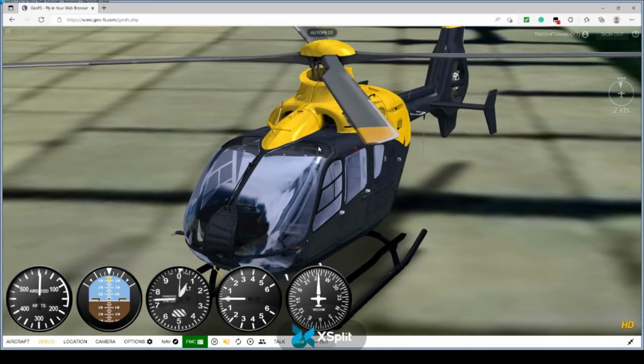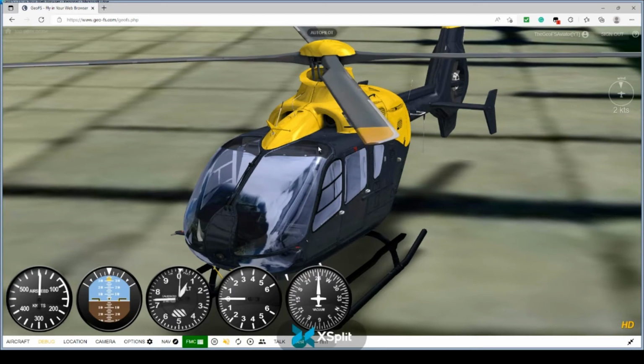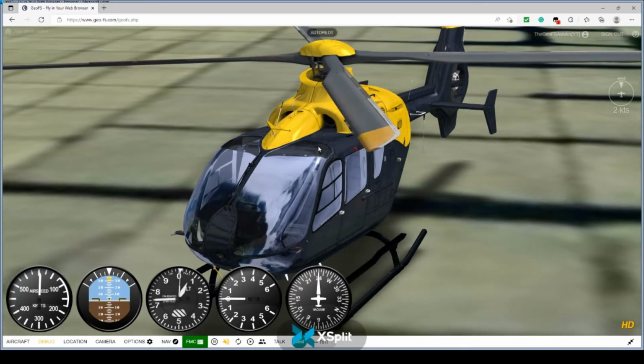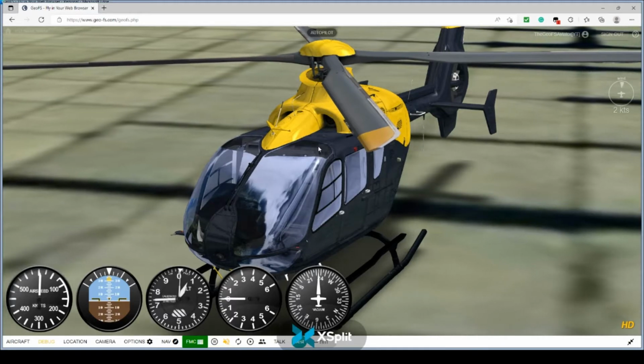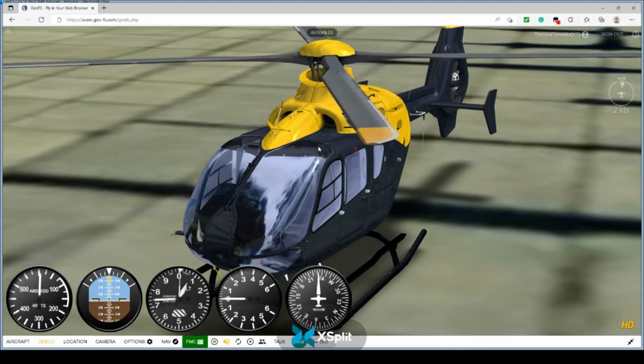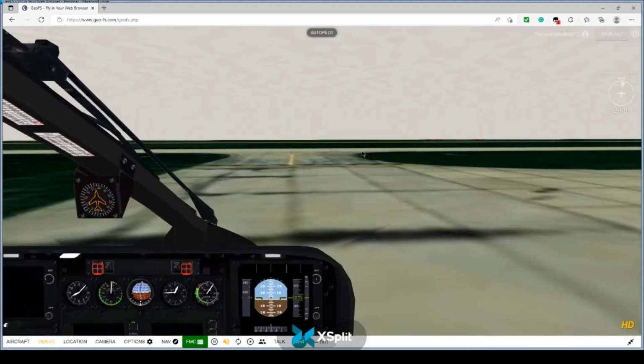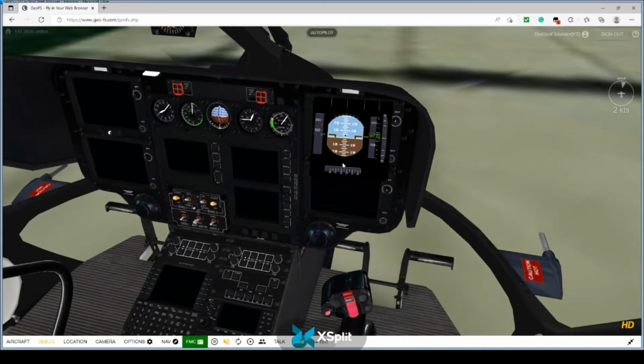Like here's 0, here's 9, 0, 9. And then I'll just run through the keys real quick. It's pretty cool to think that that's actually how helicopters work, at least the EC-135.